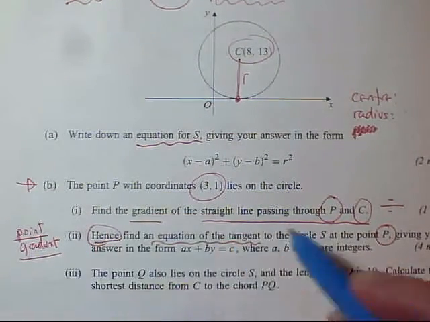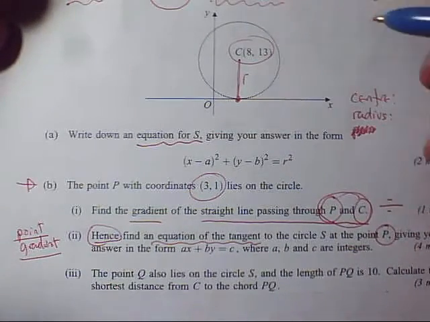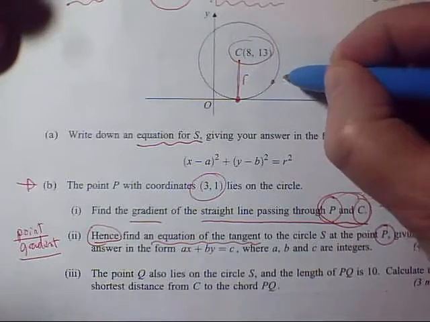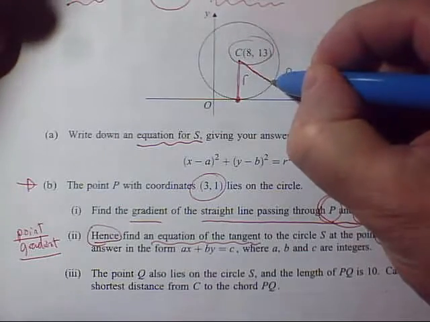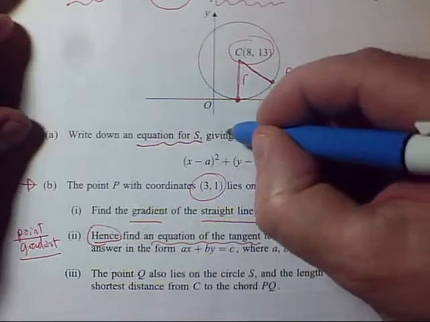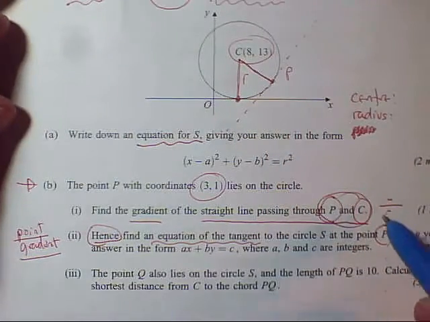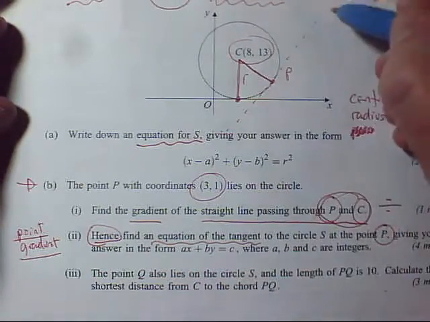Well, I've worked out the gradient of PC here. Now this is where actually marking your point P, it's the 0.31, so maybe that's somewhere like this, maybe this is P. Here's the gradient that I found in part B1, which I know I need to use somehow, but the tangent is like this dotted line here. So having worked out this gradient, you need to think about what you need to do to it to get the gradient of the dotted line.